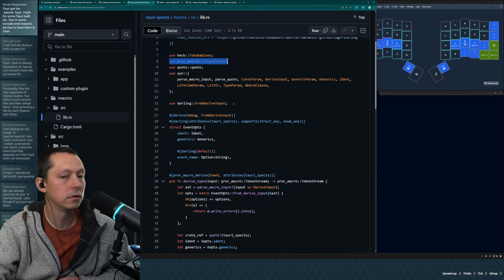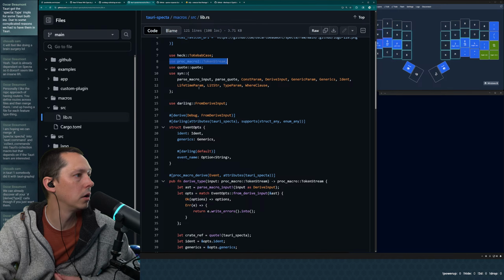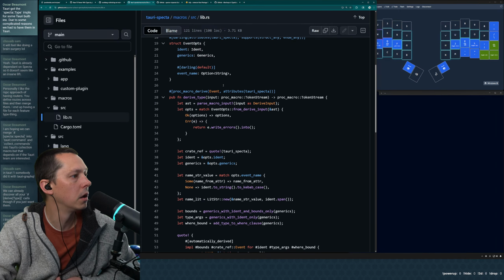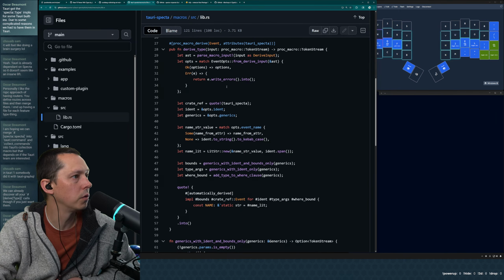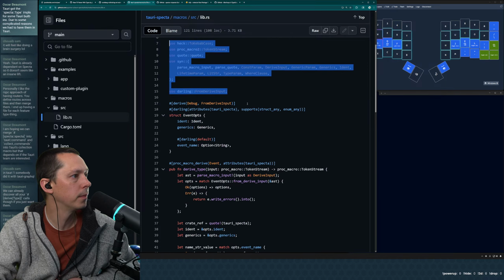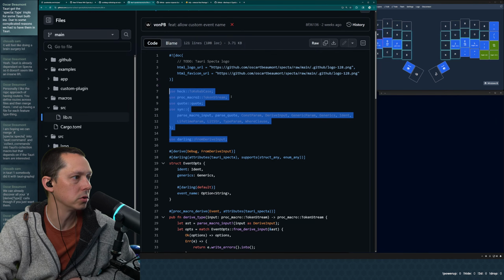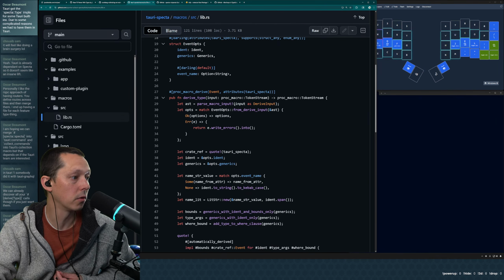So we have nothing that jumps out at me as things that I'm super familiar with here. Derive type. Oh, yeah, proc macro. Okay, a bunch of this is just helpers to write macros, basically.